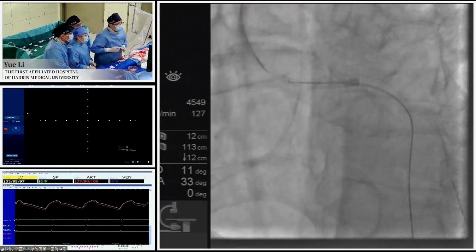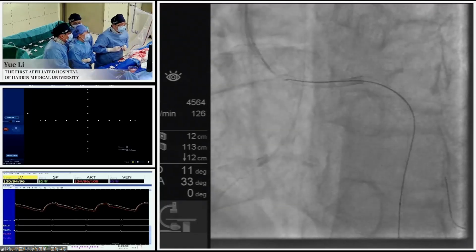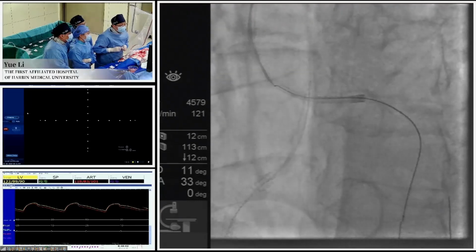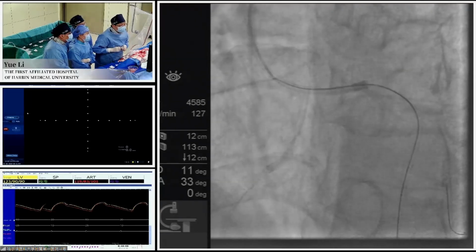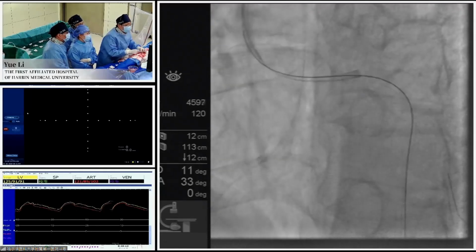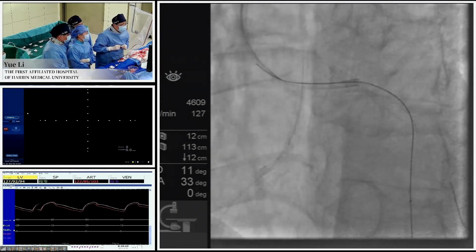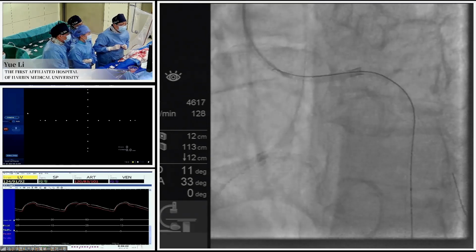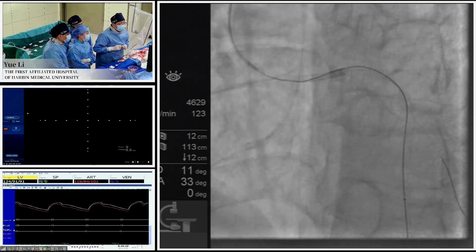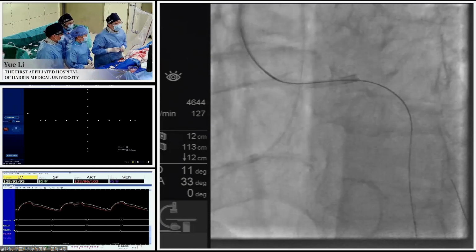So if the retrograde wire couldn't be advanced, how to do next? Okay, I think I perform externalization. Yes, really, externalization is okay. Because if there is no other wire, maybe it is easy to advance the retrograde wire. But as we know, there is already a wire in the diagonal branch. So for the rendezvous technique, maybe a little bit difficult. It doesn't matter if it doesn't work. We could try the common one. Okay, I think we made a success.